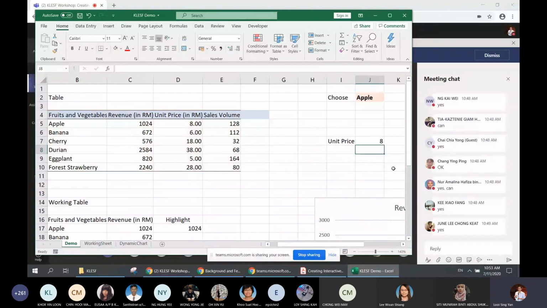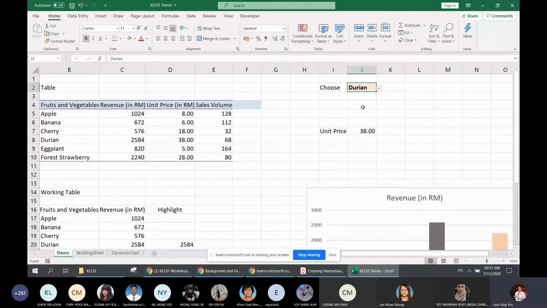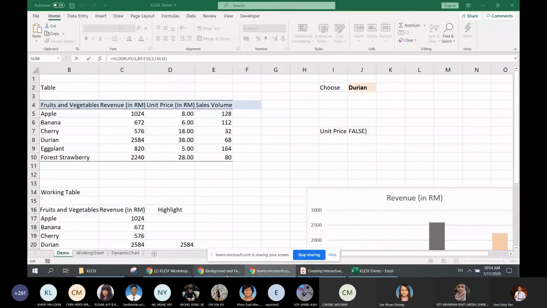Right. So, you can check whether it's working. It's working, yeah. Okay, so I'm going to copy this cell into the chat box. And if any of you are still blur, you can refer to this slide.